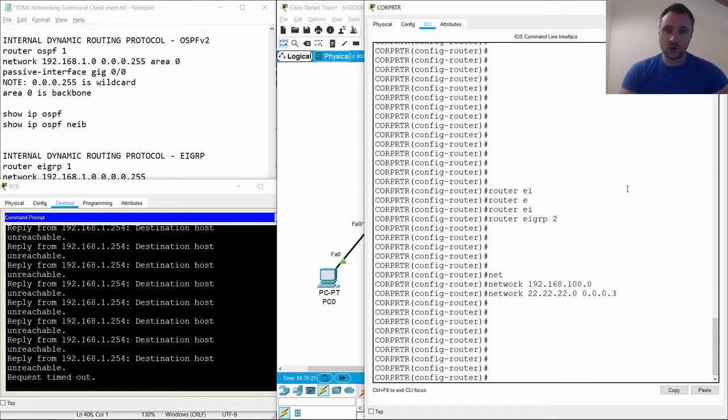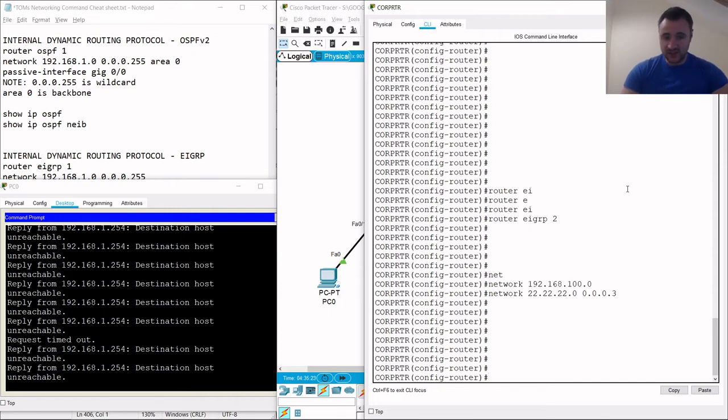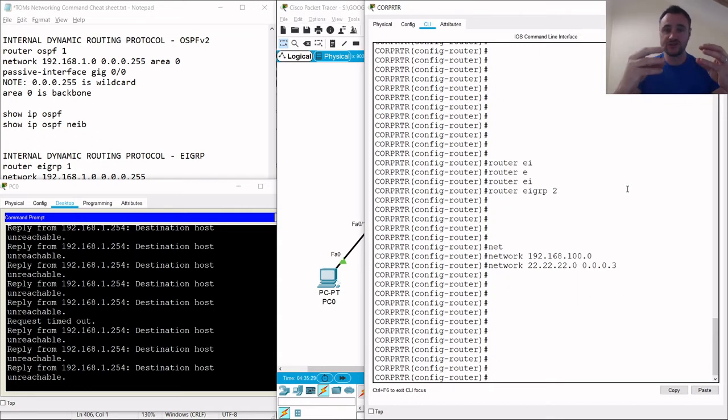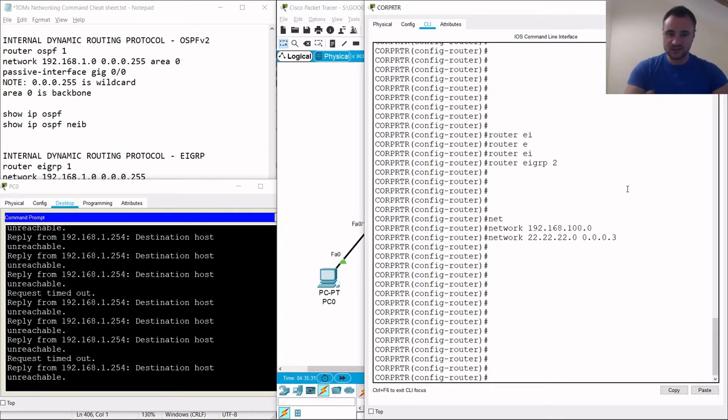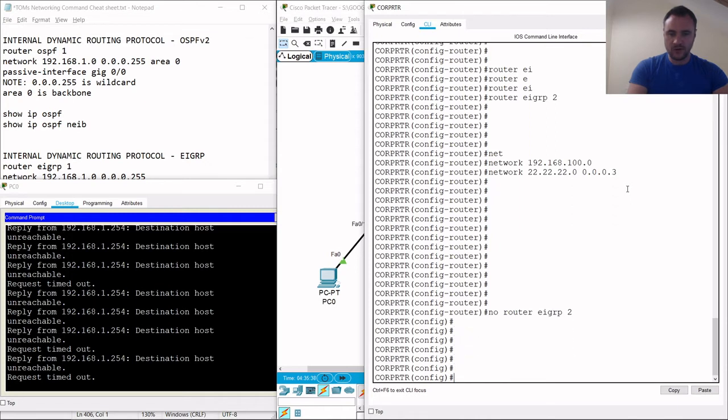EIGRP is set much quicker, and that is something you can change as well with regards to the hello and down times to make that convergence and agreement a lot quicker. So that's not talking to each other. So I'm just going to say no on the initial thing and make it EIGRP 1.